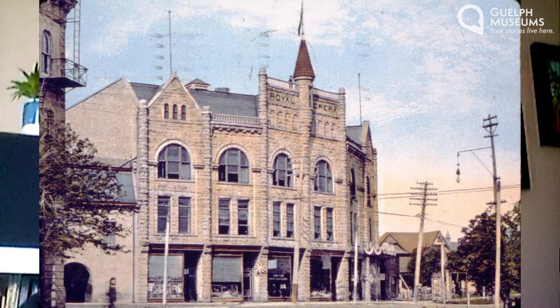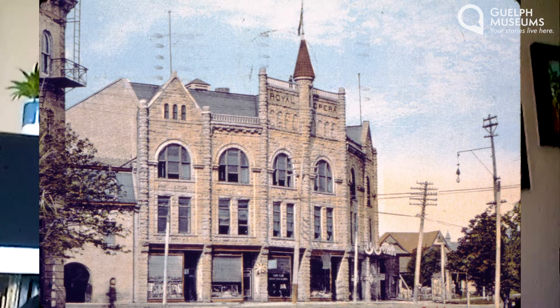This painting is by an artist from Guelph named Evan MacDonald and it was painted about 70 years ago. It shows Guelph's Royal Opera House being torn down. Here is a photograph of the Royal Opera House about 40 years before this painting was made, when it was still standing.